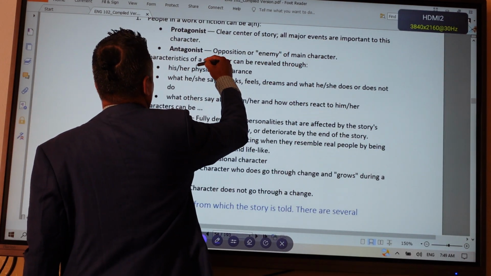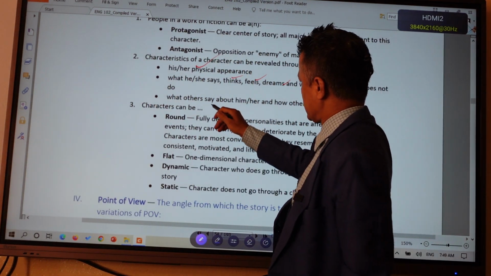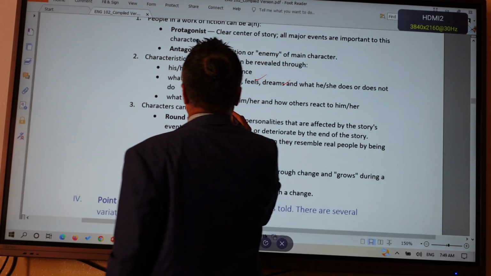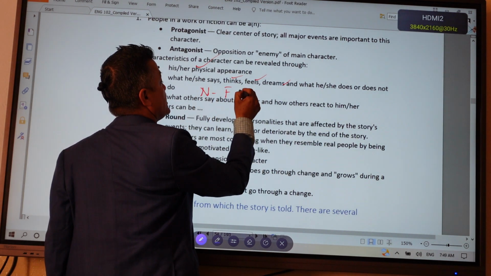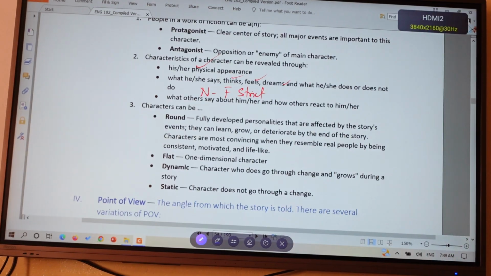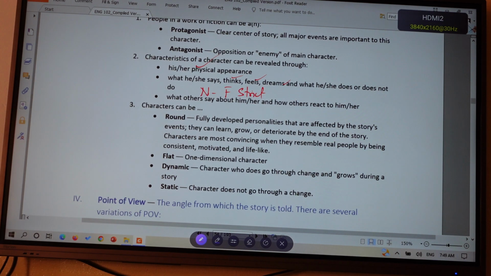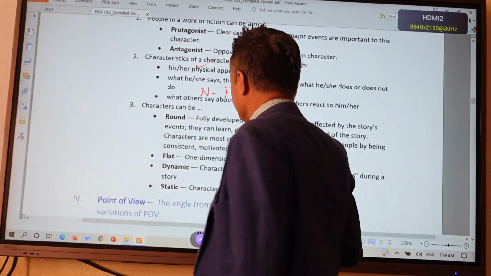So I said, look for physical appearance, right? Thinking, feeling, dream. What others say about him? For example, if you see the narrator's and his father's relationship, you will see that his father was a strict guy, because the narrator does not have the courage to talk to him. He says, I must go in the evening when his dad is watching television, otherwise he'll be angry. And during a commercial break, he reveals his plan. So you can easily see that his father seems to be a kind of rigid, strict guy. They are not very friendly.